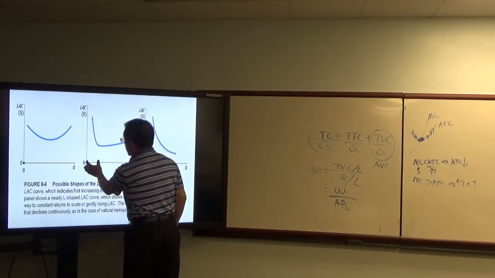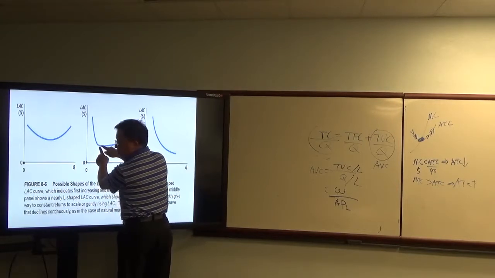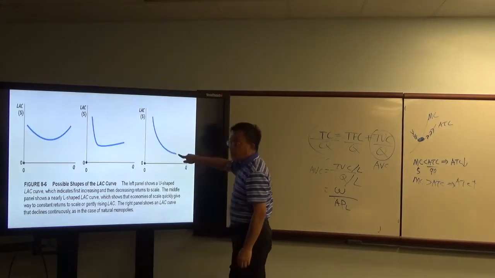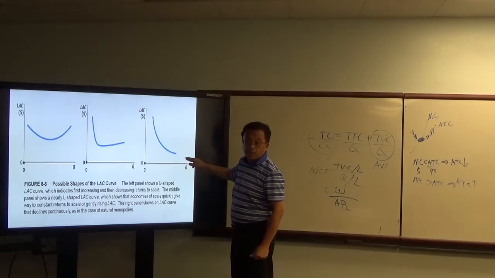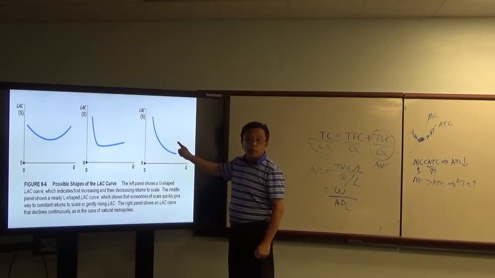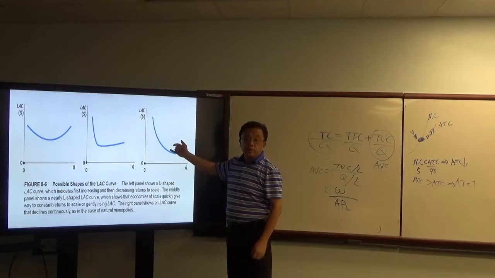In other words, if the quantity is very small, then you will run out of what? The economies of scale. You will not be able to enjoy them because the cost will increase. And how about this one? It has a long range of what? A long range of economies of scale. And that's usually for companies like utility companies. Just imagine this is a water company.